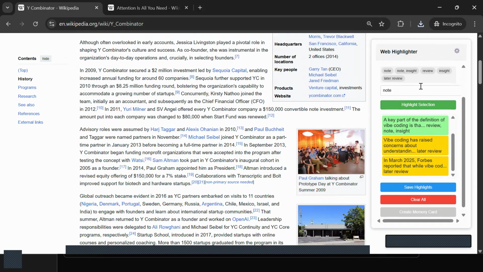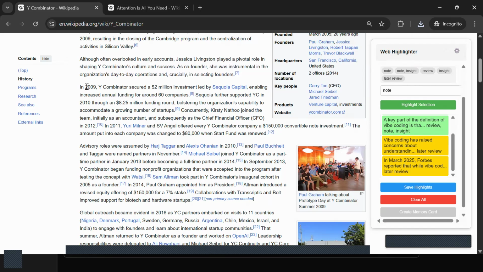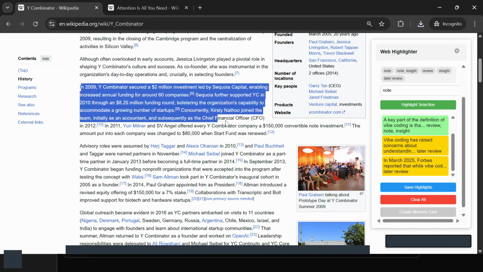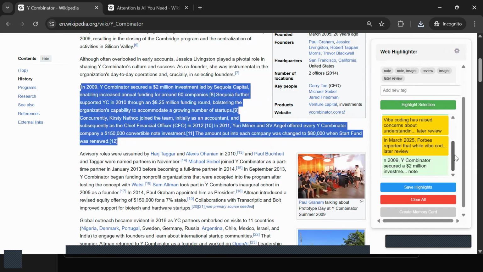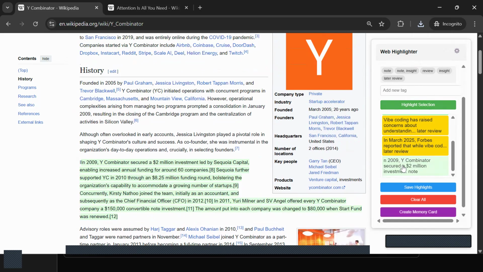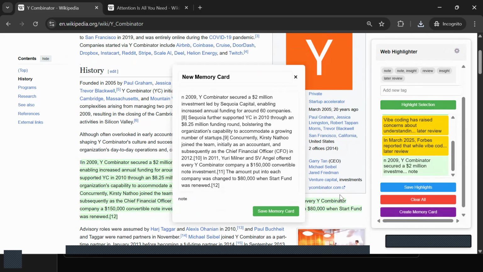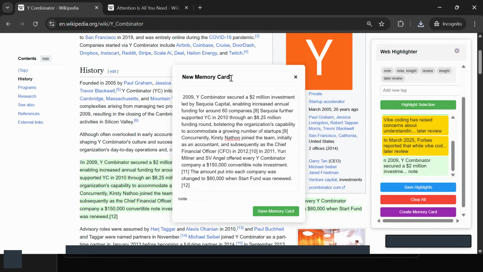I want to show you how I can expand this. So let me select this. Right now we have this, and I'll click highlight. Now this additional node that we selected just now got added to the rest of the session. And I can create a memory card using that, and I can do some edits as required, of course.